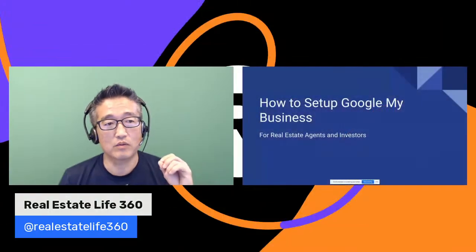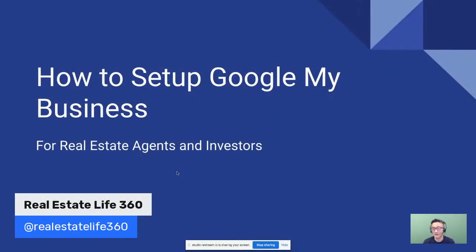But anyway, today we're going to talk about how to set up your Google My Business if you're an agent or an investor. And so we're going to go right into it today. For those that don't know me, my name is Paul Kim, and I am the community founder for Real Estate Life 360. I'm also a real estate investor and also an online marketer as well. All right, so let's get right into it on how to set up your Google My Business. And let me go and share my presentation.